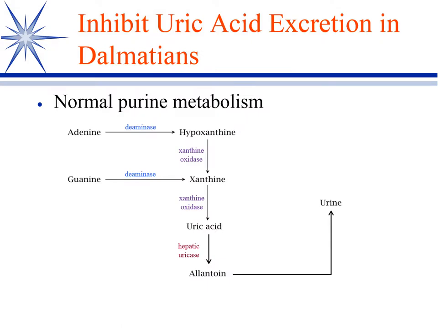Another topic. This is kind of limited to Dalmatians, so it doesn't impact you unless you're treating a Dalmatian. But they are out there, and not all Dalmatians have this problem. As a reminder, normal purine metabolism: you have the purines adenine and guanine, and they're deaminated to hypoxanthine and xanthine. Then xanthine oxidase converts this to uric acid. The uric acid diffuses into the hepatocyte, where hepatic uricase converts it to allantoin. Allantoin is a nice water-soluble, benign substance that then goes out in the urine. That's how purines are supposed to be metabolized.